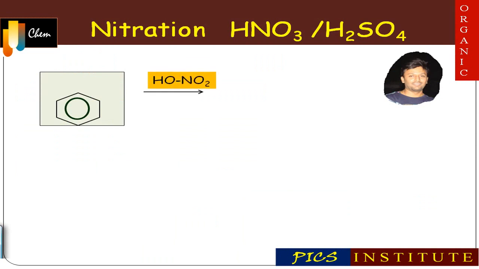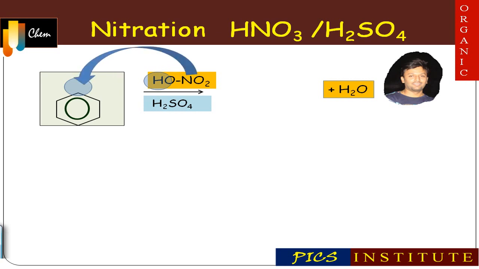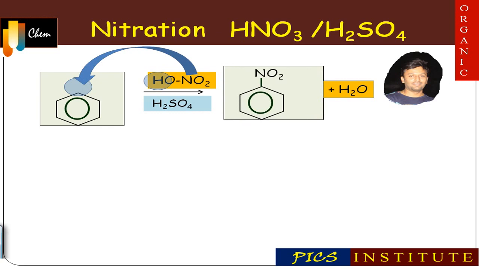Nitration reaction. Nitration on benzene takes place in presence of a mixture of concentrated nitric acid and concentrated sulfuric acid. The mixture of concentrated nitric acid and sulfuric acid is called nitrating mixture. Splittings are hydrogen from the ring, OH from nitric acid removed as water, and the remaining part on the benzene ring to form nitrobenzene.